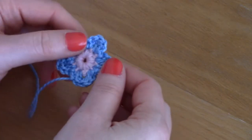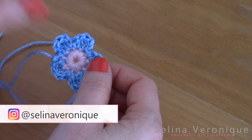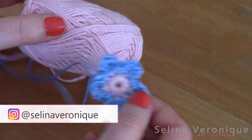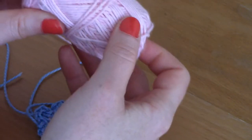Today I'm going to show you how to crochet a very simple flower. To create this flower, you are just going to be needing a light yarn. I'm going to create it with two different colours, but you can do it in two colours or one colour. You are going to be using cotton yarn in DK weight.